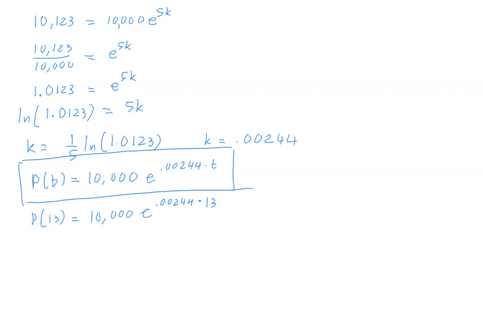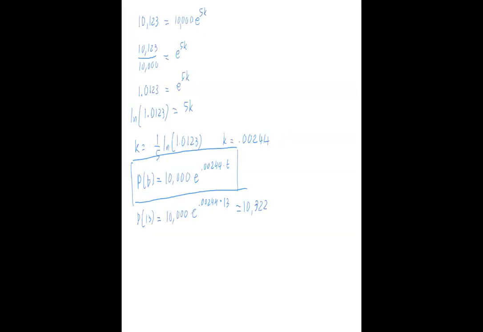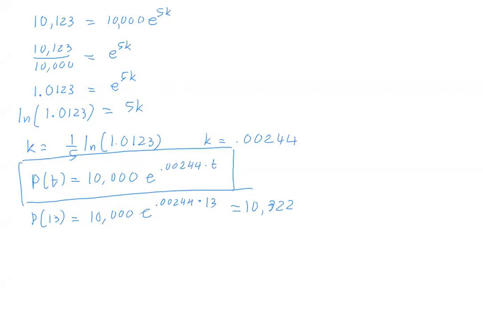And what I found is 10,322. I'm rounding it, of course. And that's what the population model projects, or suggests. Usually you're going to see that the Malthusian model is good enough for small periods of time. If you try to use it for larger periods of time, then you're getting really ridiculous results, which suggests why such models, why Malthus's thesis was not exactly correct.